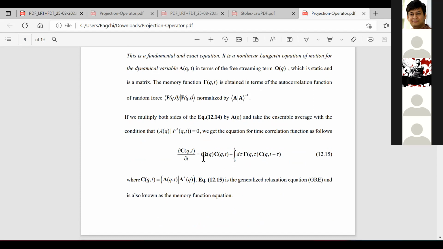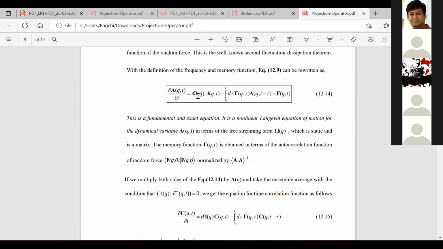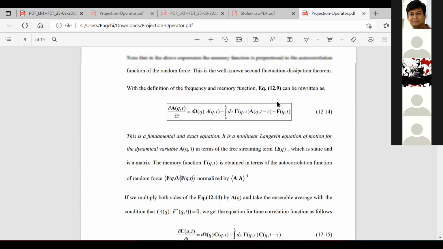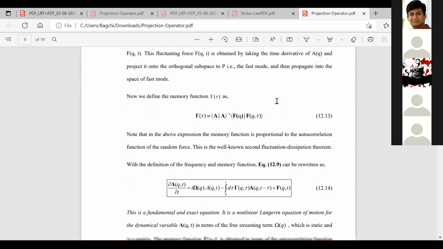This is much better done on the board. When you're doing it on the board, you never get a problem because you are deriving there. Online, this is always a problem, looking into this kind of thing gets complicated. Okay, so that's the basic idea. Then I carry on. Probably one day we'll do the projection operator technique itself, and that should be done not like this. So this equation is an exact equation, irrespective of the derivation which I'm giving here; there is a possibility that the derivation is a little bit screwed up.